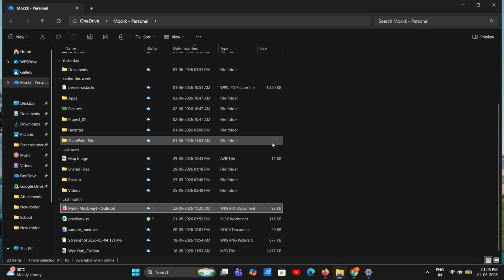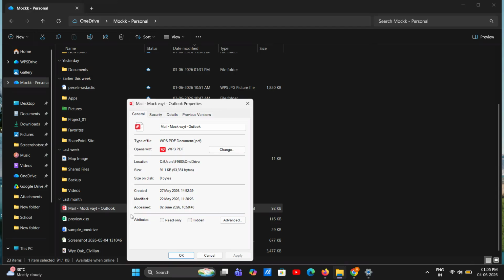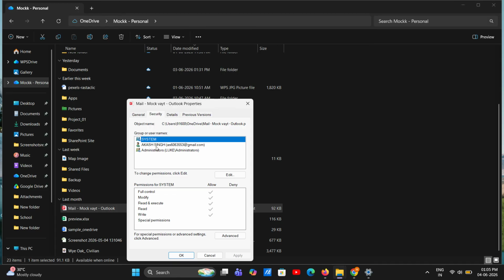If the problem is still there, the next thing you need to check is File Permissions. Right-click the same file or folder again and open Properties one more time. This time, go to the Security tab. Here, you'll see the list of users and permissions for the file. Make sure your Windows account has permission to modify the file. If you only have read access, OneDrive may prevent you from editing it. If needed, select your account and check whether the permissions allow you to write or change the file. If you make any adjustments, click Apply, then click OK to save them.